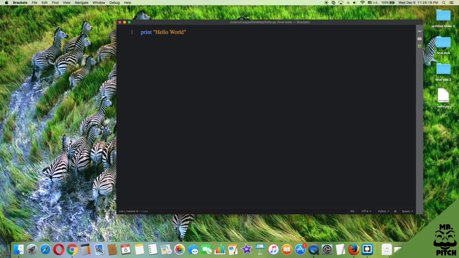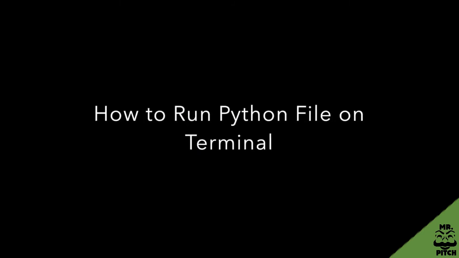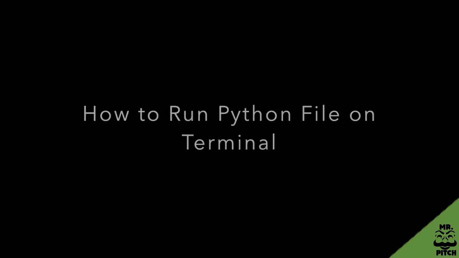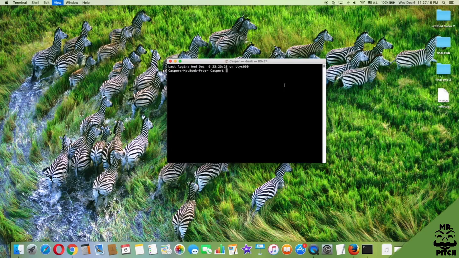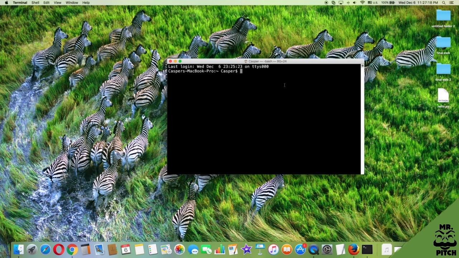How to run a Python file on terminal. To run our Python program file, we first go to terminal and type ls, which lists all the folders in your computer. And then type cd, which means change directory, and put desktop if your Python file is on the desktop, and press enter.